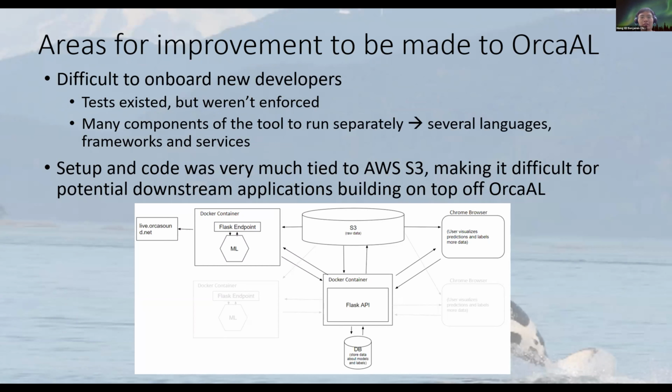For my project, it was about trying to improve the tool further, more on the infrastructure side of things. The first problem that we had was that it was pretty difficult to onboard new developers. One of the reasons for that was that there were tests made by the two students, but these weren't enforced. So if there were any code commits or new features created, it was quite difficult to ascertain whether or not they worked properly.